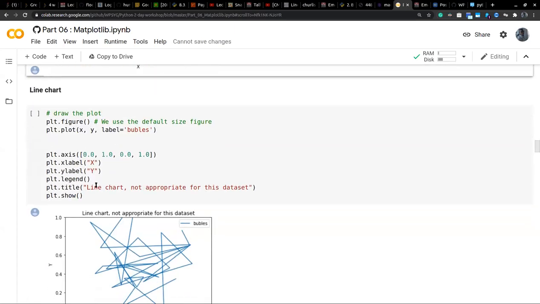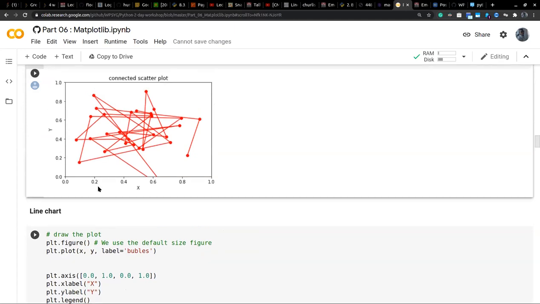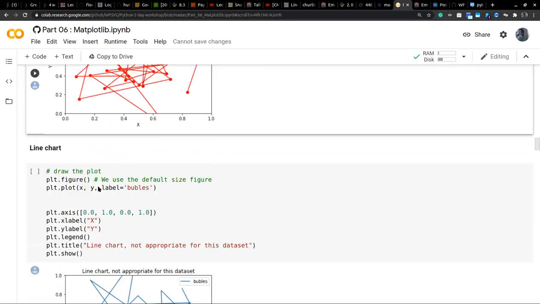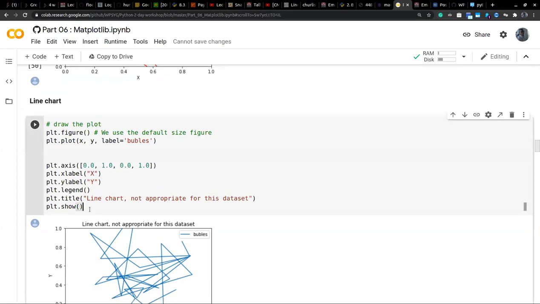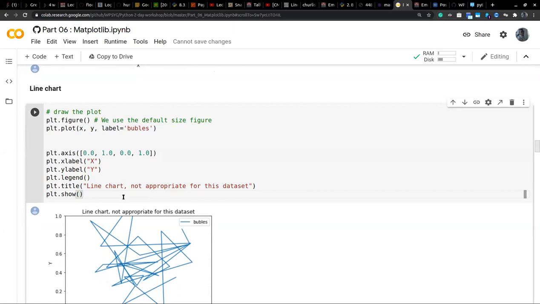So let's go to what we call a line chart now. All right, we are done with scatter plots. We've talked about connected scatter plots. We've talked about bubble plots. Don't forget those three types of plots, and they can be useful in your own exploration too. So now, what other types of plots do we have? I think we need to also consider that sometimes our data is not just in the form of dot dot dot. So let's move on to what we call the line chart.